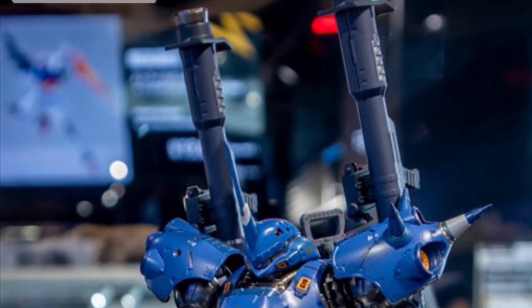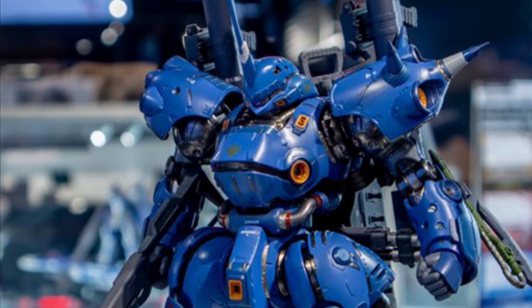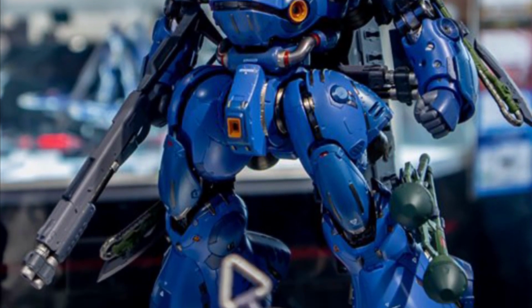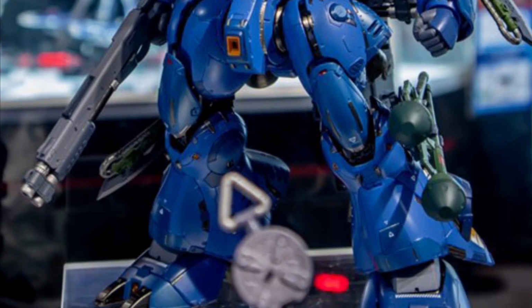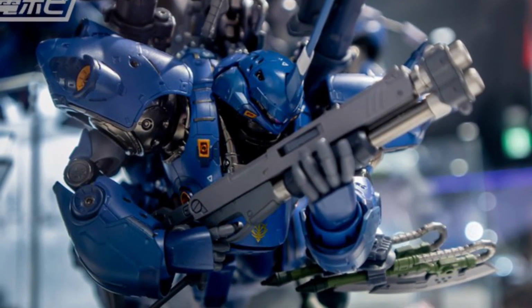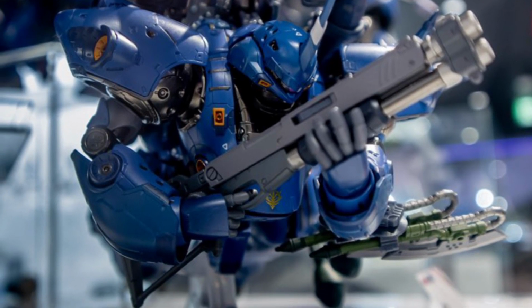All right, coming to us from Hobby Dengeki at the Tamashii Nation store in Tokyo, on display now, the Kaempfer's new work from the figure series Metal Build Mobile Suit Gundam 0080 War in the Pocket. Looks pretty cool. I've said this before about Gundam figures.